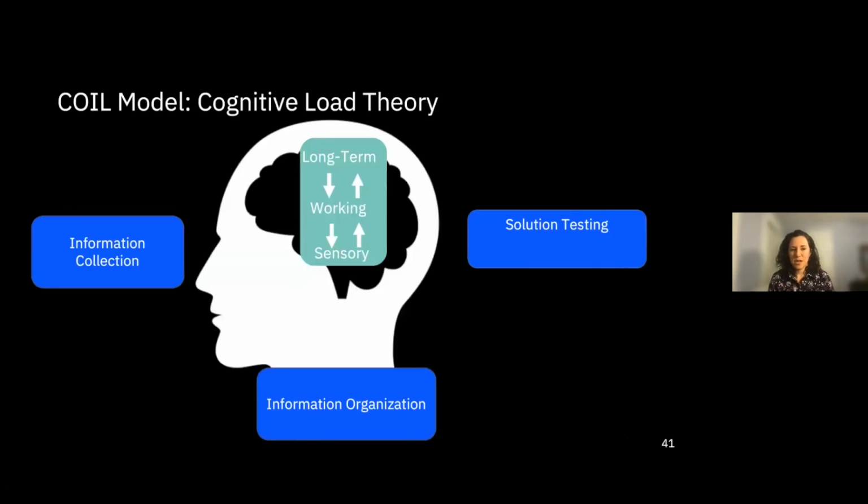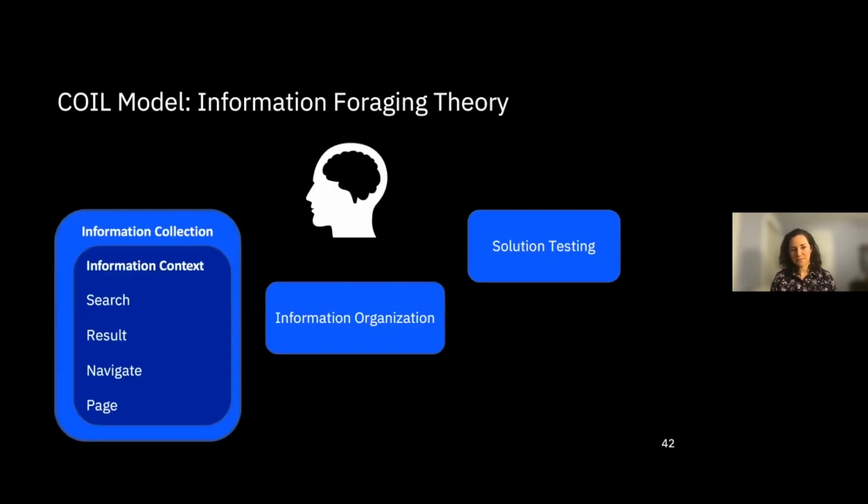So we can imagine this process is a lot messier than just these three boxes. And so we also want to think here about how people are processing information, right? As people collect information, they're having to perceive that information, right? Make sense of it with their eyes and their memory. They're needing to store information in their short-term memory and also hopefully in their long-term memory as they're learning these APIs. And so that's also going to be relevant here.